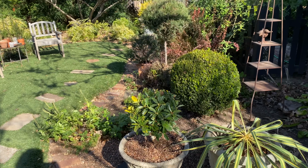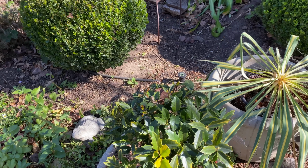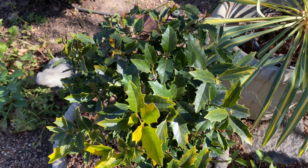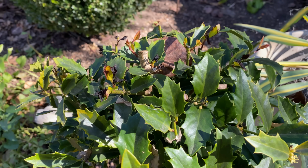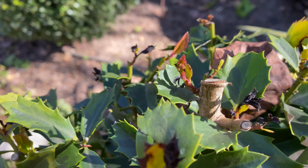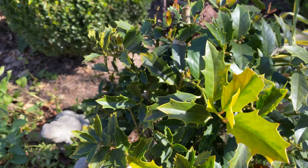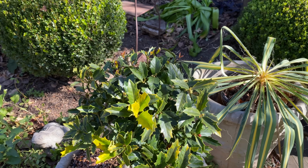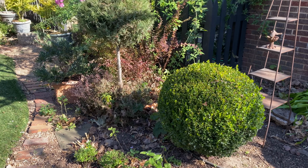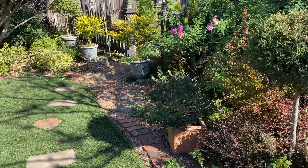Now over here was something I wanted to show you. This is a golden Oakland holly, and it was in kind of a wonky conical shape, and I pruned it back so it's in more of a globular form that will be round. But this is what happens when you prune too late in the season. You can see those brown new shoots. That's because it put out new growth that then got nipped. I'm not worried too much. It will recover in the spring. But obviously you don't want to prune, for example, my huge boxwood balls or my boxwood hedge in the back, because that encourages new growth. And when that comes out, that new foliage can be nipped.